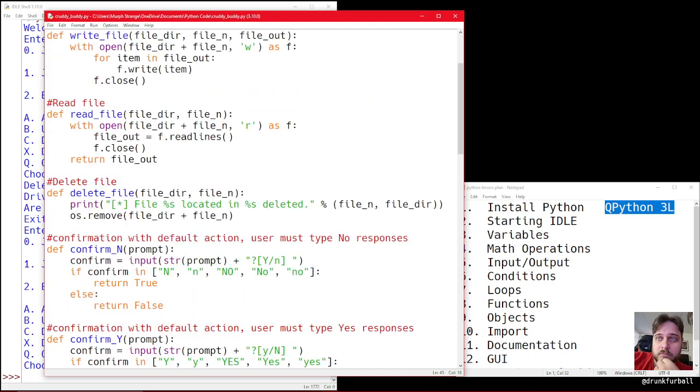Now, that'll also mean we don't have to worry about the file path conventions of different operating systems, because we're building and testing this on Windows. If you've got this on CuPython on your phone, your directory paths are going to look different. They're probably not going to be anywhere close to a Windows system, because Android is built off of Linux conventions.